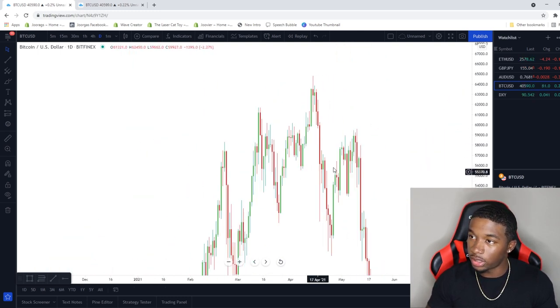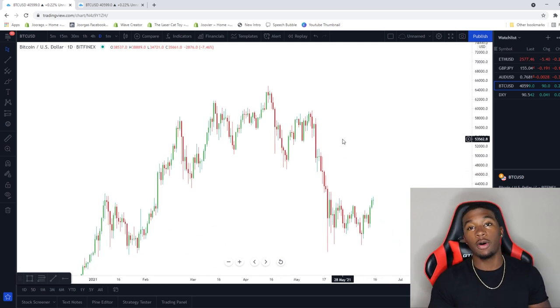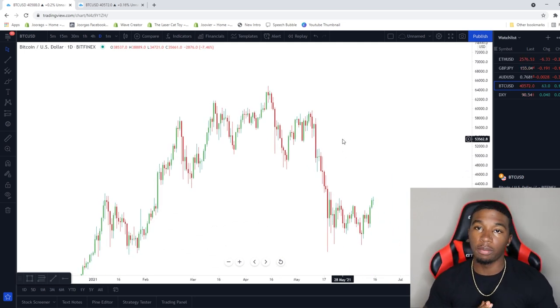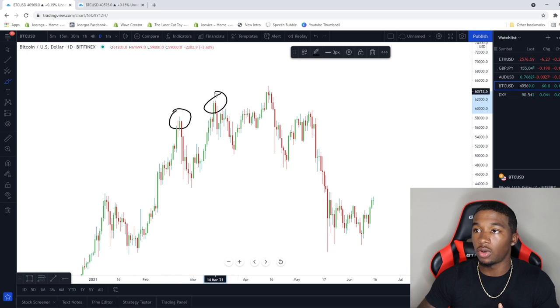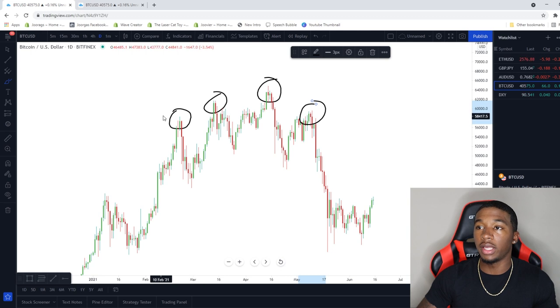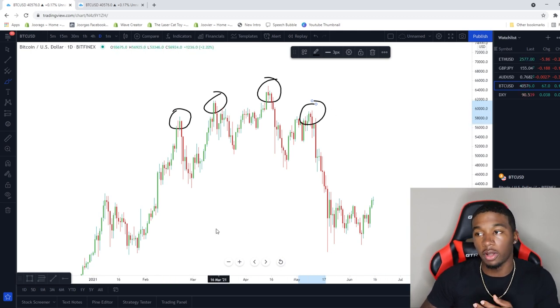So I hope I'm making it pretty simple for you guys. I think I'm going to stop now. I can make a more in-depth video about different patterns, because there are patterns that don't just include one candlestick. They can include this whole high right here, this whole high right here, this whole high right here, and this whole high right here. Kind of making support and resistance zones.